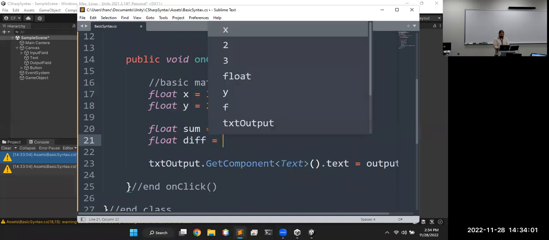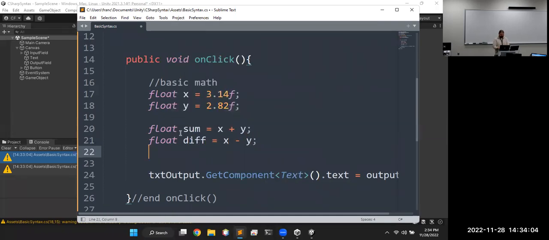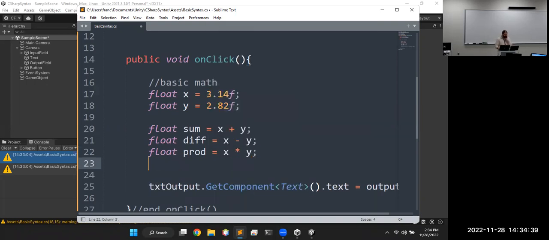Float difference, x minus y, and it's closed under that operation. So our data type doesn't change. We don't subtract two floating point numbers and get an integer back. In certain situations, we could get 0.00000, but the computer's still going to record all those zeros. It's still floating point because we fed in two floating point numbers. Product is the same, float product, I'll abbreviate it, x times y. Probably all the ones you were expecting here.